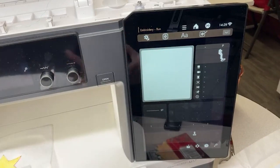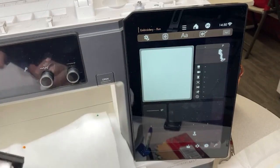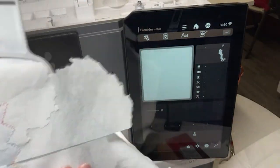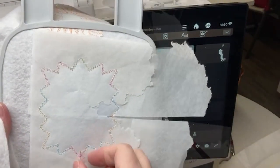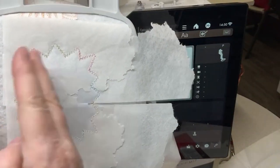And then what you have to do is remove all your tear away at the back. Hey, look how clean it is at 1,000 stitches a minute. This is just my lock stitch here. Look how clean it is. Okay, so let's go to the computer. It won't be long.